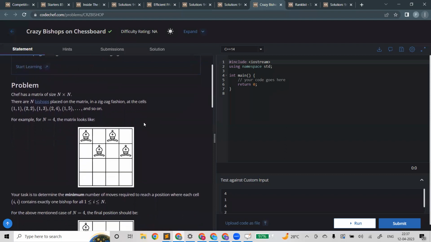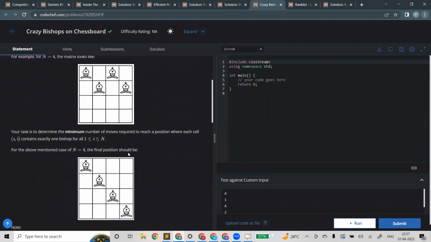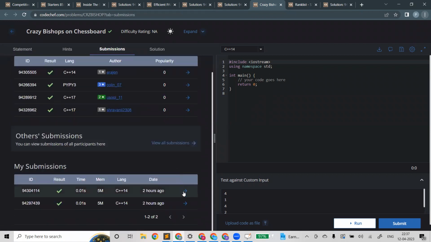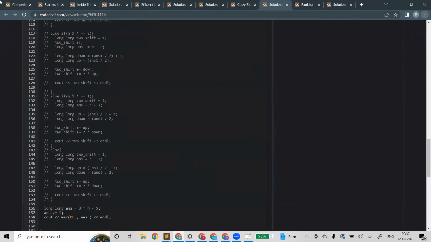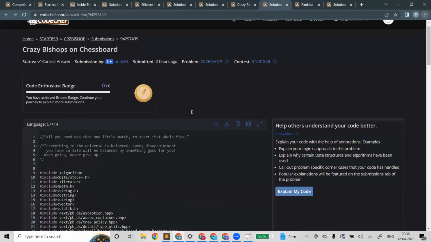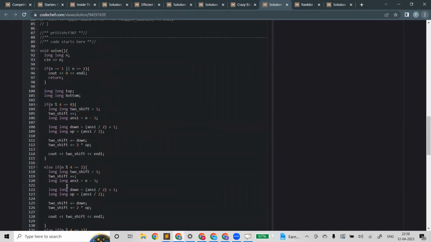Problem C is an n cross n matrix, and everything is in a zigzag manner, and you have to put everything in a diagonal. So we have to do it greedily. And what I exactly did first, let me show you. Actually, I overwrote the problem, and I can also tell you the best approach for it. Like, it is a mathematical approach, but it is all right. Like, you can apply it, no issue. So actually, I took for every remainder of 4, which is actually not required.